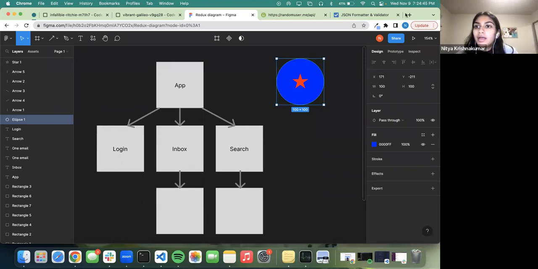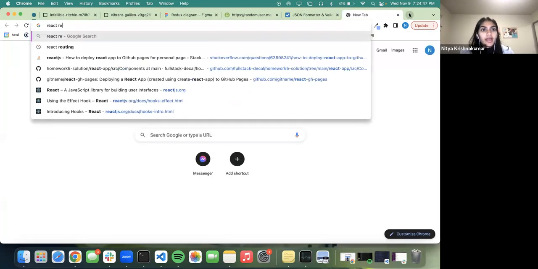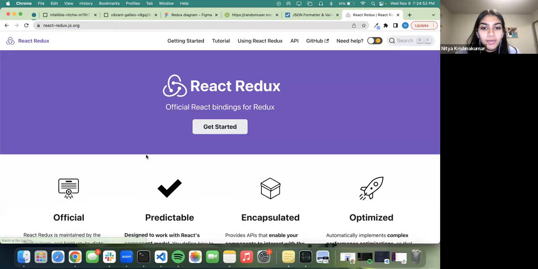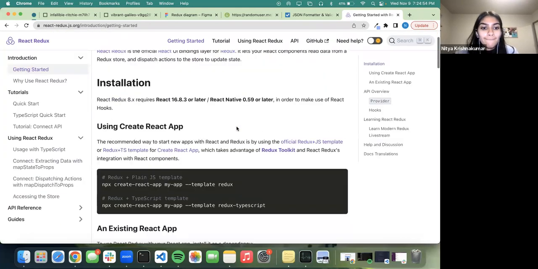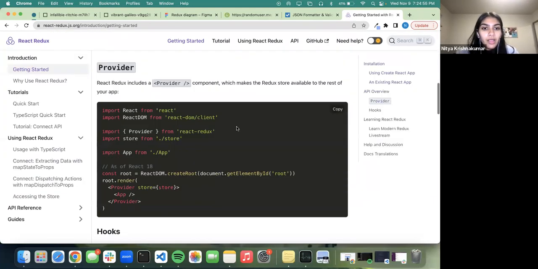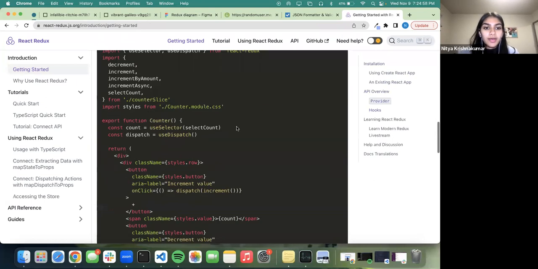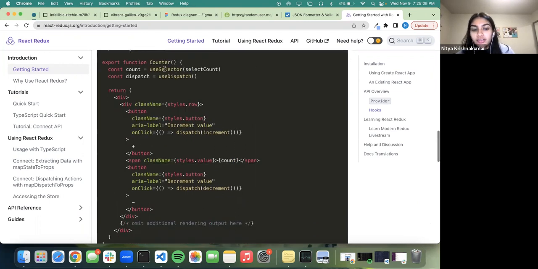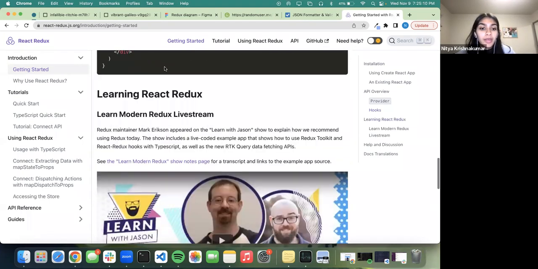So if I do React Redux, let's see if I can find the documentation. There are new functions, useSelector, useDispatch, which you import from the React Redux library.